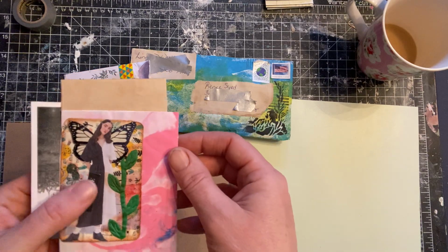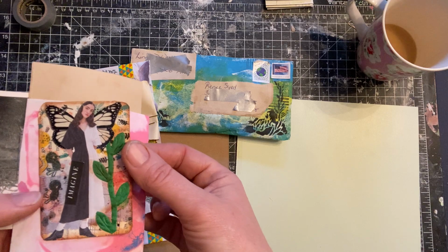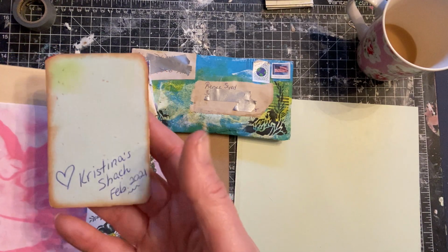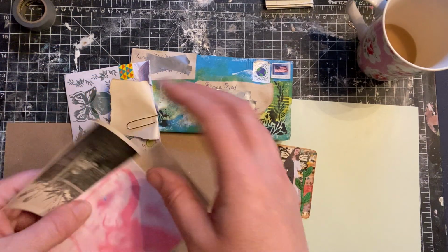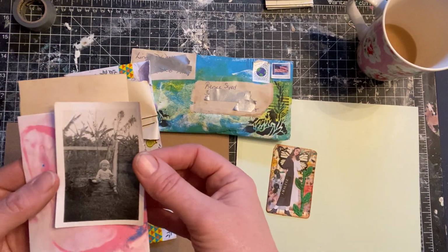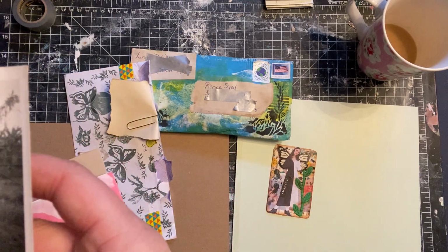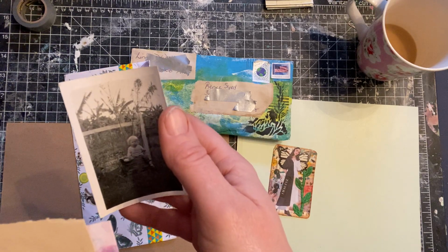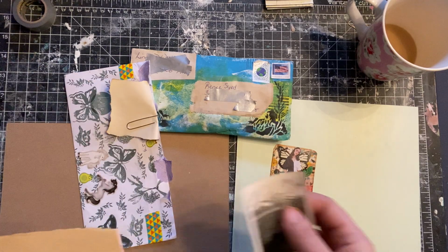I decided to do some ATC cards, so she sent me hers, which I love. I got my alley and I love the green vine. It's really cute. And this is from Kristina. She's from Australia, and she does very similar stuff to me, like all over the place in a good way, and fun stuff. And she sent me this cute little picture, and I like what she said. Don't know who this little fella is, but I'm sure he'll bring you joy. And yes, he will, and he'll have a brand new life here.